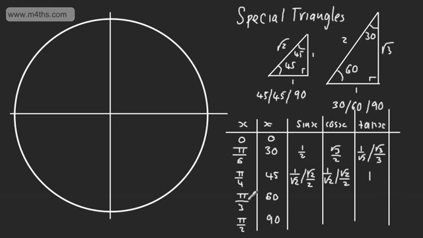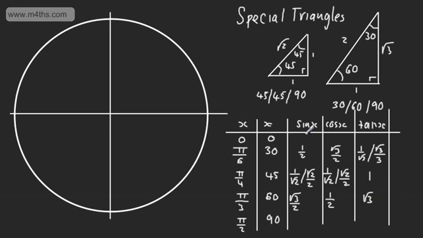Okay, sine of pi by 3, or 60 degrees, we need this particular triangle. So we've got now the opposite over the hypotenuse, root 3 over 2. If we look now at the cosine, the adjacent over the hypotenuse, 1 over 2. If we look at the tan, that's going to be the opposite over the adjacent, root 3 over 1, or just root 3. Okay, we know now that the sine of x is the cosine of 90 minus x and vice versa, and hopefully you can see that now with these values.